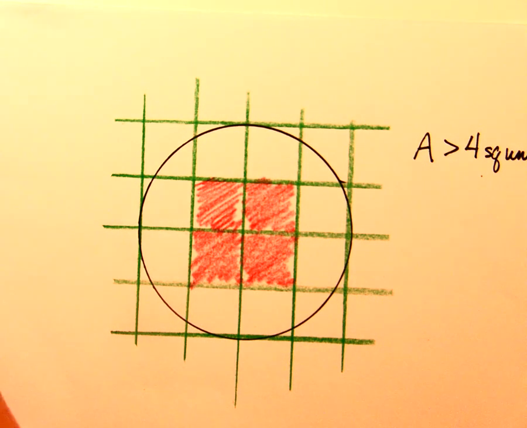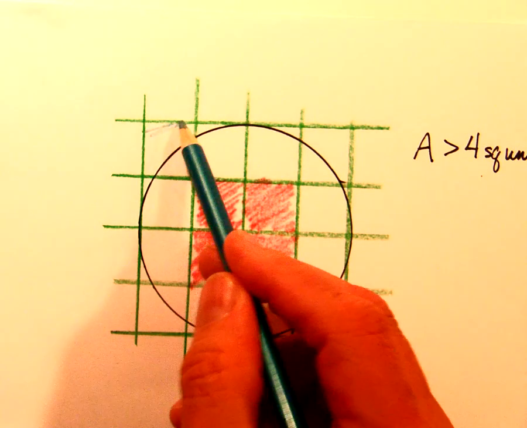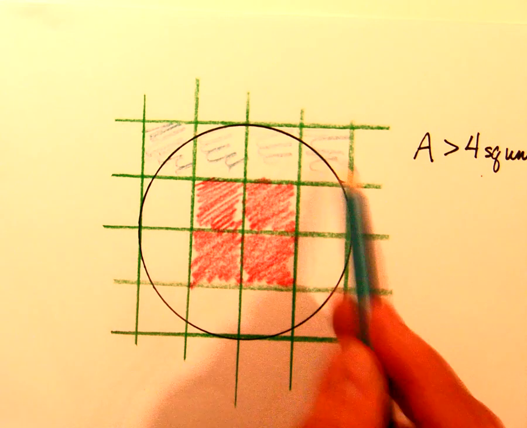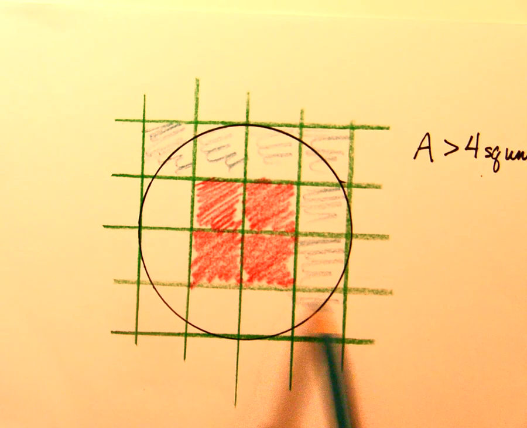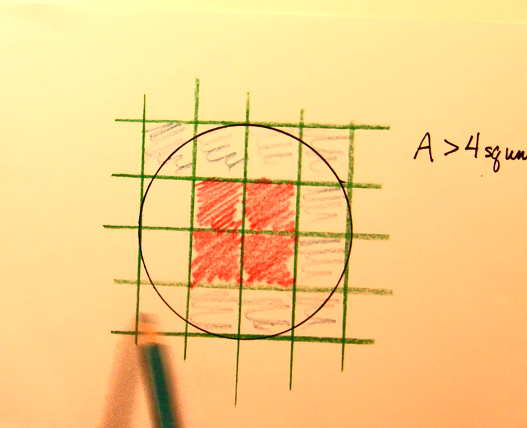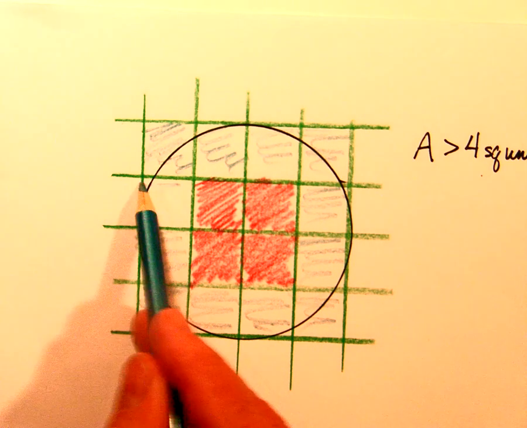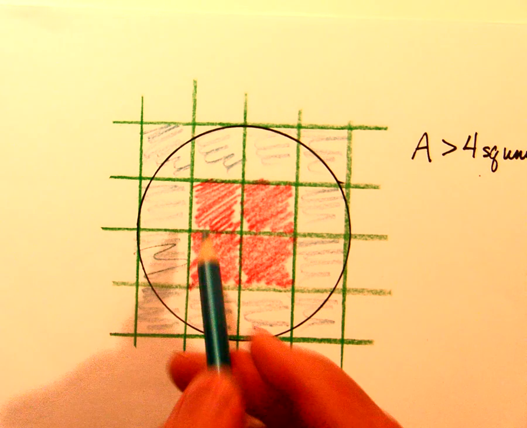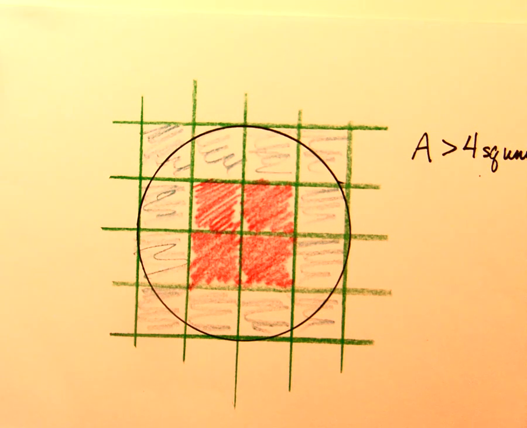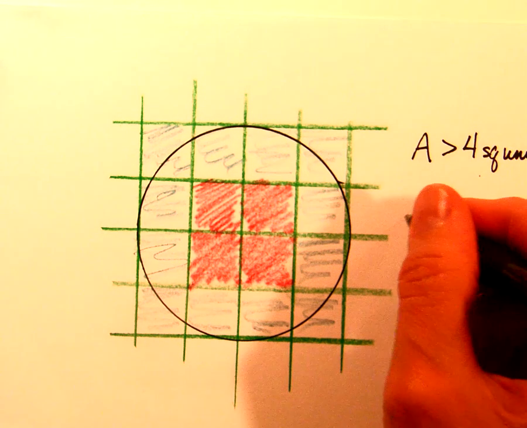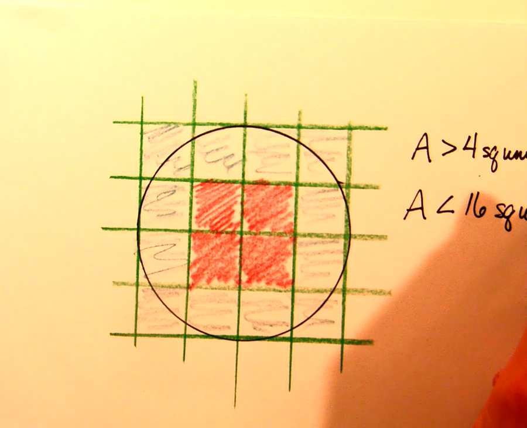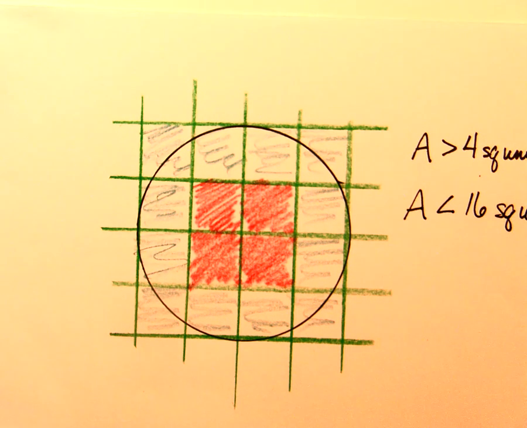Okay, well what if I look at all the rest of them? So I'd have here, like this, all the way around, 1, 2, 3. See this big rectangle, there's a square actually, composed of these smaller unit squares. I'm now sure that that's bigger than the circle. So now I know that the area of the circle is smaller than 16 square units. Does everybody see that? Okay, that's not narrowing it down very much.